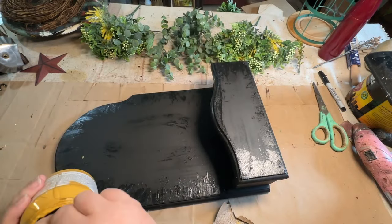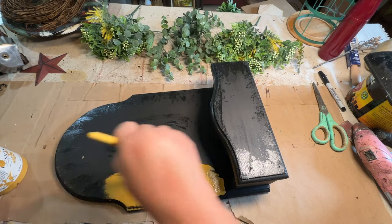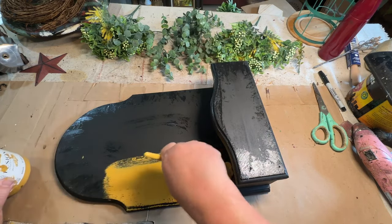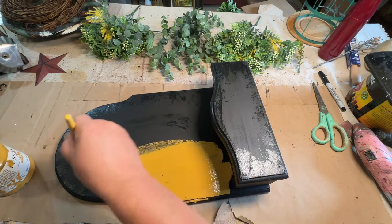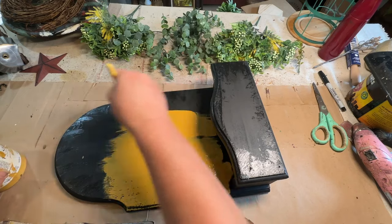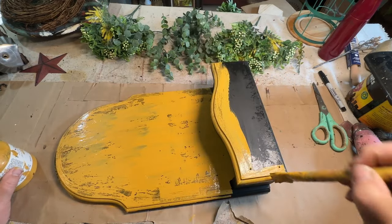So I'm going to take this Fusion mustard colored paint and paint right over where I had added the Vaseline. You want to put that in spots where it's going to naturally look distressed — so naturally where the paint would come off. Of course I did it around the edges, a little bit in the middle here and there, and I did one coat over everything to start with.